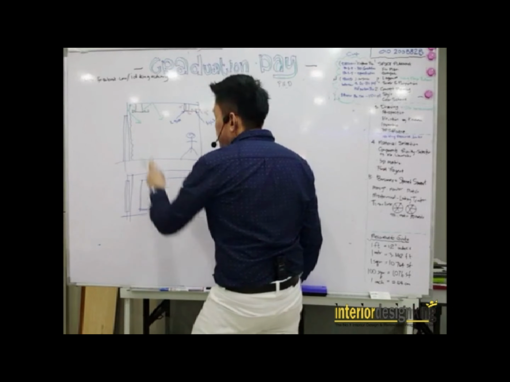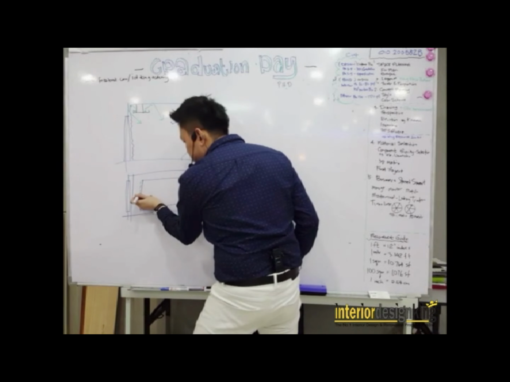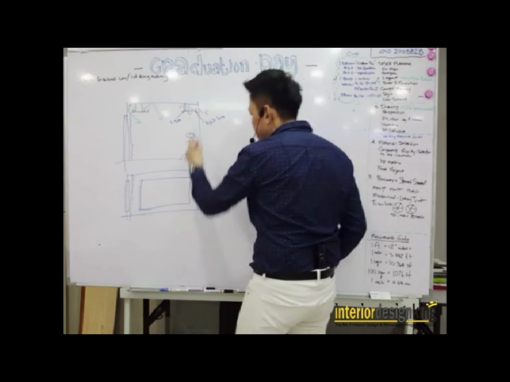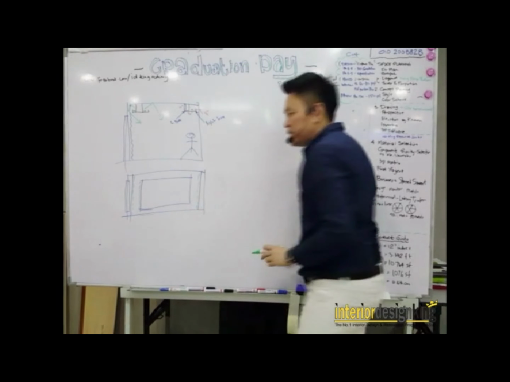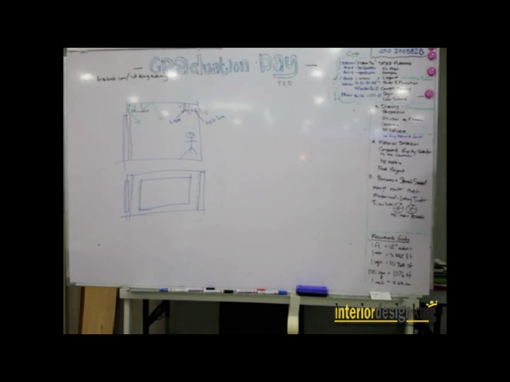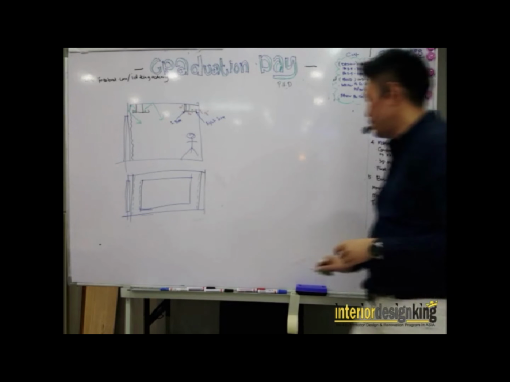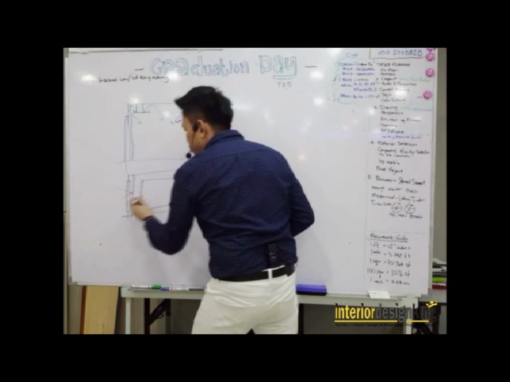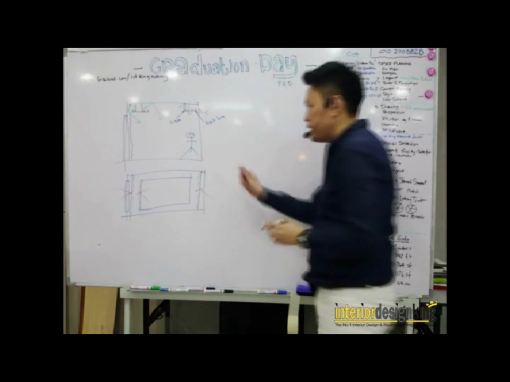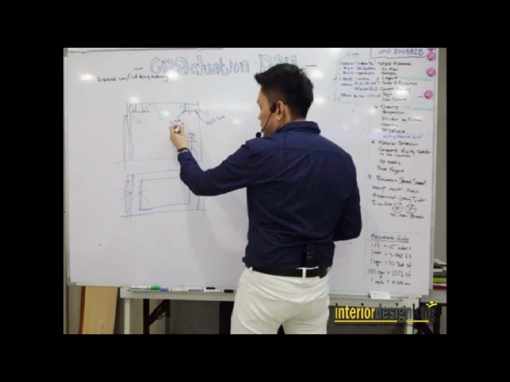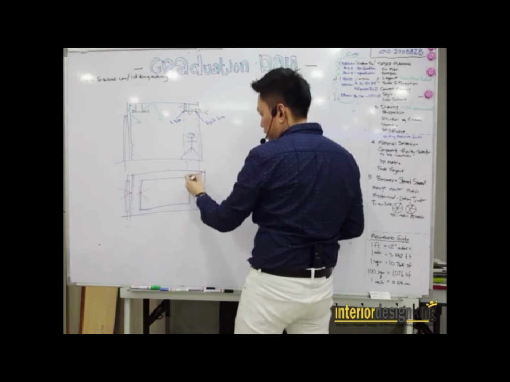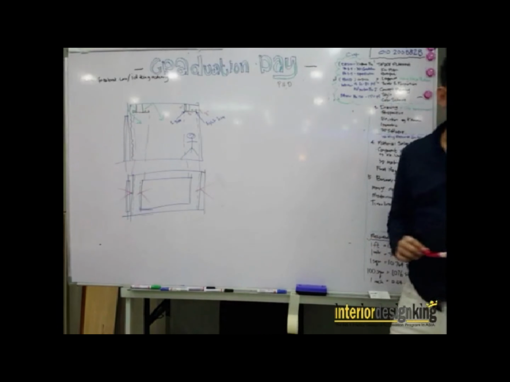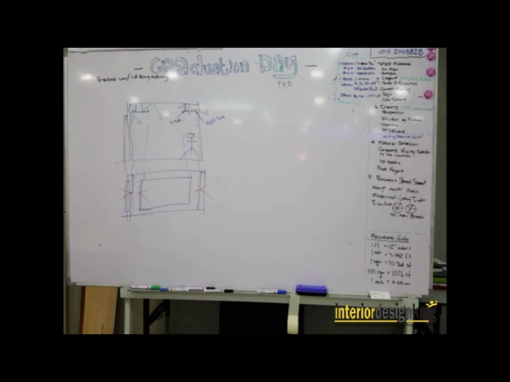Now, this light is translated here. This light is translated here. This light is translated here. This is the problem. It's quite technical, but just for your information. So this light normally I will write like that. It will shoot the light here, it will shoot the light here, it will shoot the light here. That is how it looks like. So this one is actually this line, this one in actual fact this line, this one in actual fact this line, this one in actual fact this line. That is how it looks like on the floor plan.